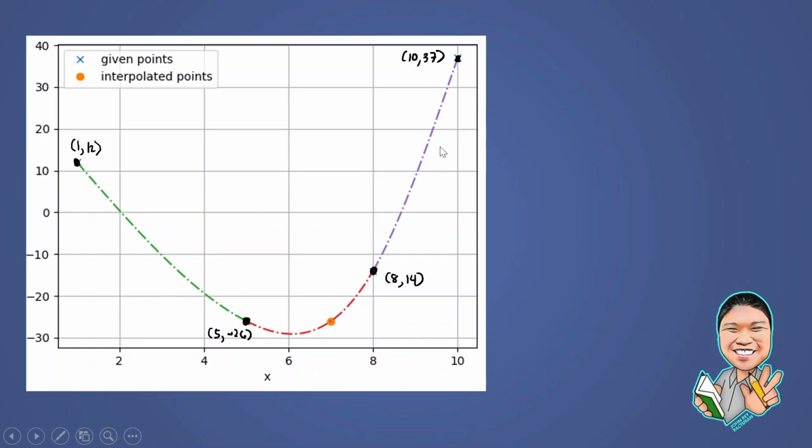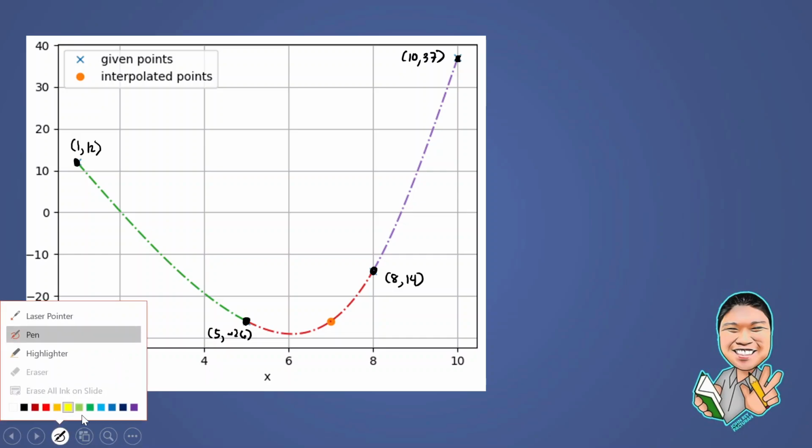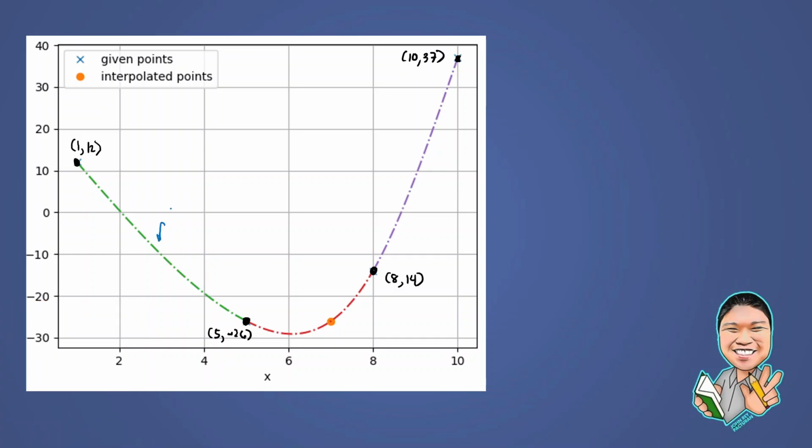So, sige, ito yung illustration ng points natin. Ito yung given. Tapos, as I said, meron tayong unang spline. So, this is f1 of x and ito naman is f2 of x. Tapos, ito naman is yung f3 of x. So, yung f1 of x natin, since cubic spline tayo dito, ay equal sa a sub 1 x cubed plus b sub 1 x squared plus c sub 1 x plus d sub 1. And yung interval niya, 'di ba, magsisimula sa 1 and matatapos sa 5. So yung x natin is from 1 to 5.